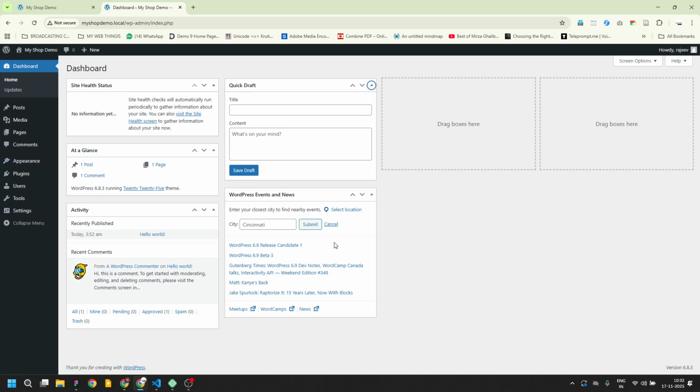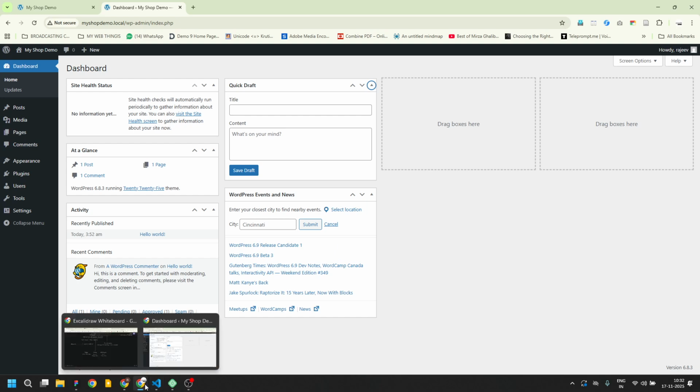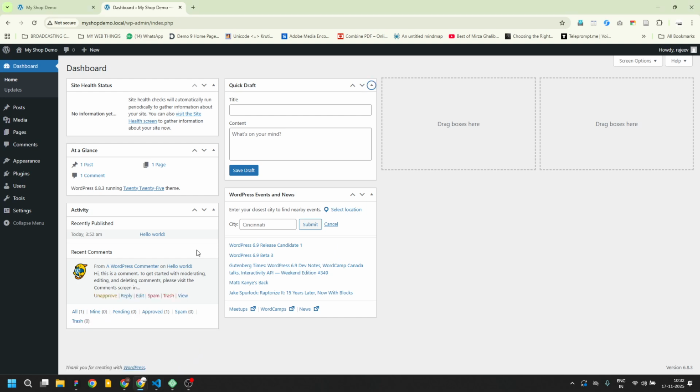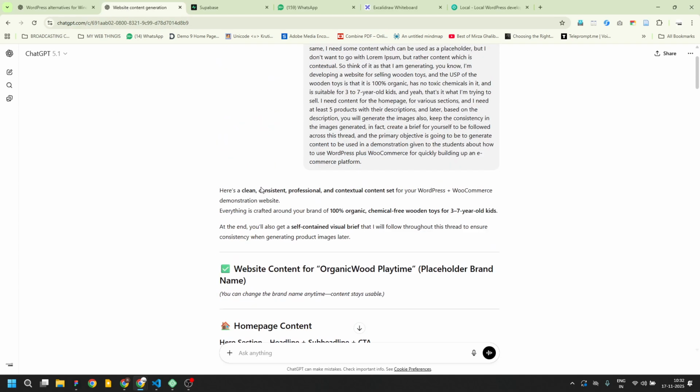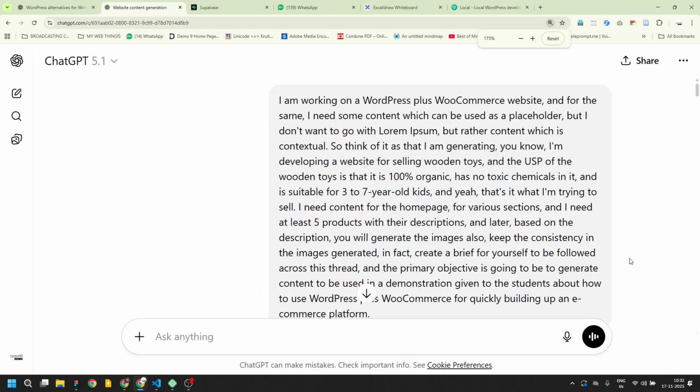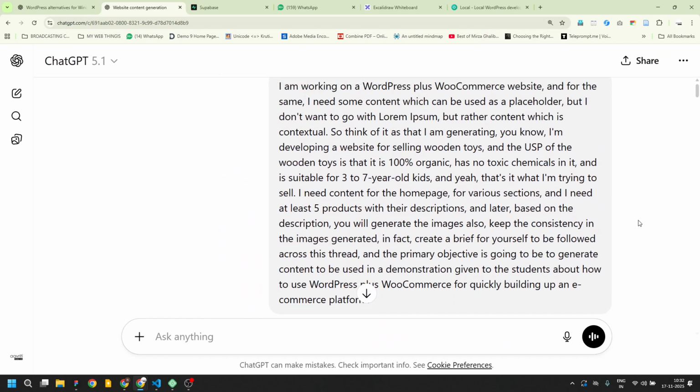So before I add the plugin WooCommerce, let's add Elementor and try to design the home page. That's objective number 2. We have content for the home page ready. If you want some time and use the prompt I have used, I can open that for you so that you have some content to work with. You can replace my wooden toy with something else.